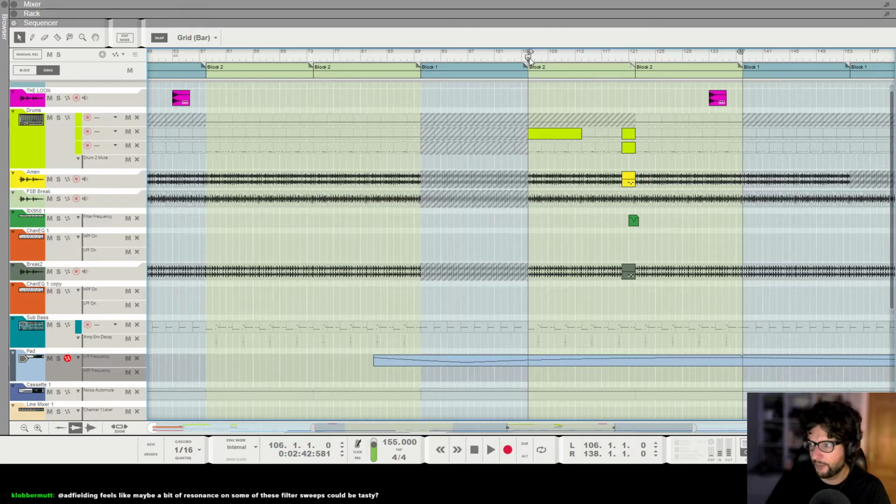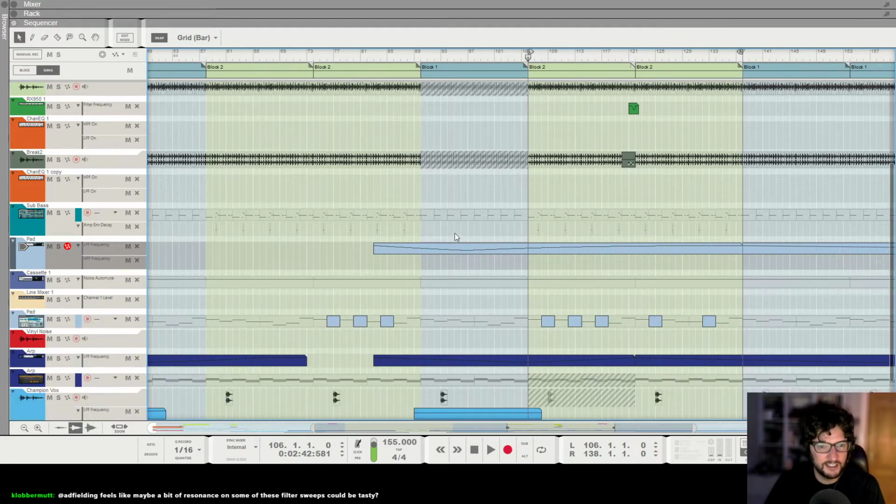I'm not entirely convinced that works, but Clodmutt said, feels like maybe a bit of resonance on some of these filter sweeps could be tasty. That's an idea.